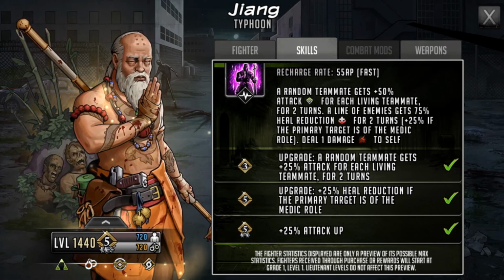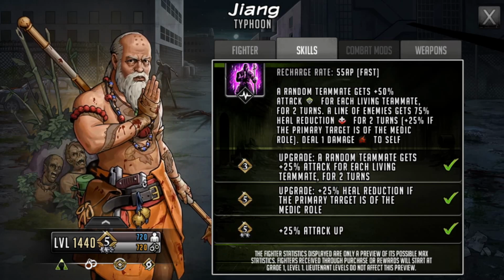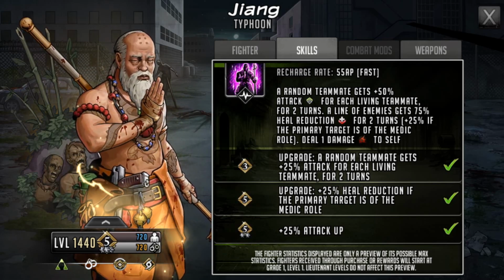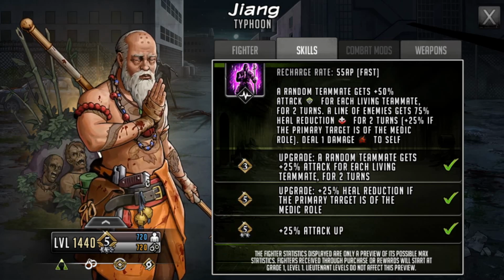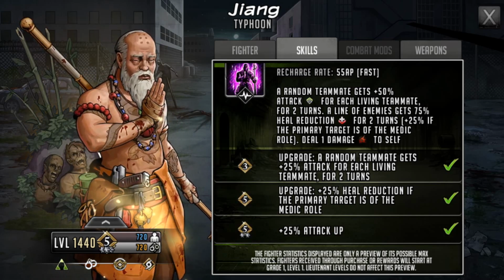So I actually like this Adrenaline Rush, especially in conjunction with other parts of Jiang's kit. The deal 1 damage to self always looks interesting, but it's going to work very, very nicely with that specialist skill and the fact that he'll be applying Guardian Shields to himself at the start of his turn and the start of the enemy's turn as well. Like I said, we will go into that in a bit more detail later on in the video, but it's actually kind of a fun interaction.